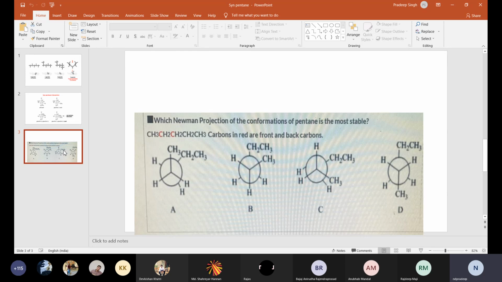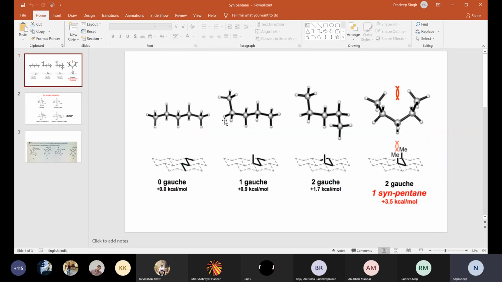Sorry, I used a wrong word. Exists. But now come to this slide. Now you can understand how these pentane conformers exist. It's recent, maybe 5 or 6 years ago all this work started, and now it is confirmed. Everyone confirmed. IUPAC confirmed that these are the structures. Now you see how this pentane looks.